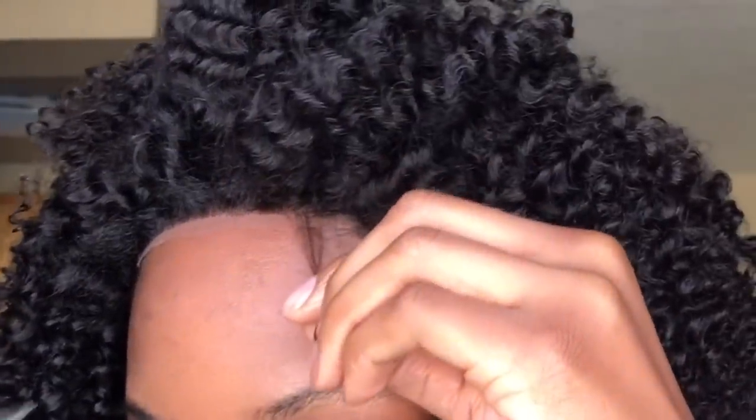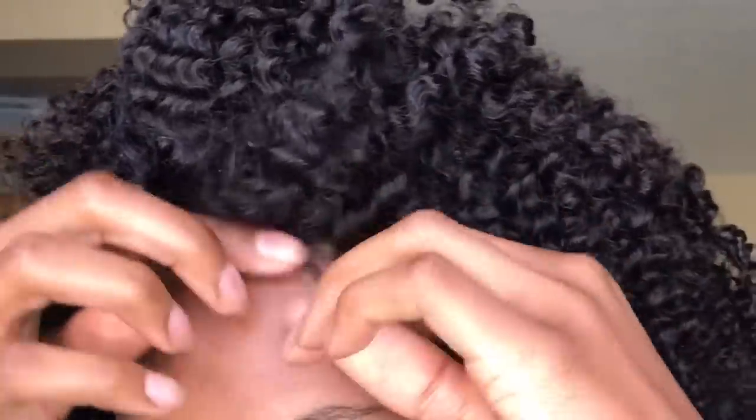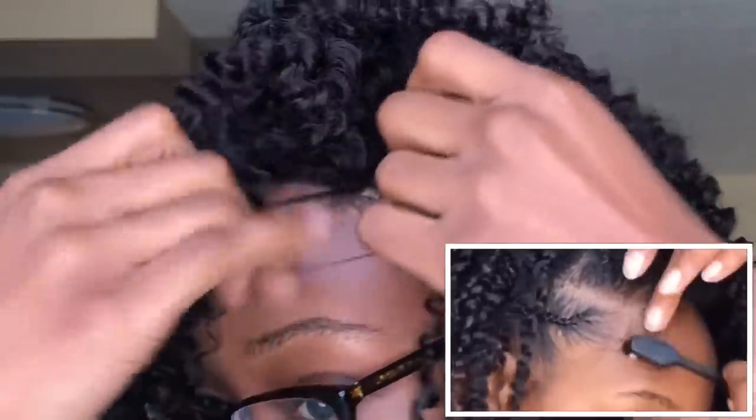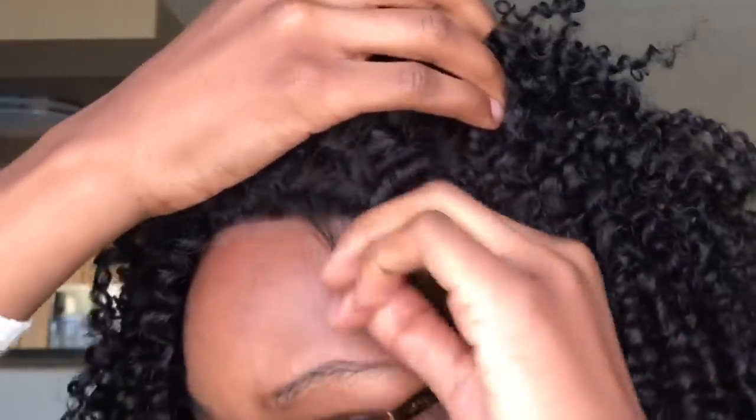To make the hairline look a little more natural, I'm just grabbing a little hair and cutting it. I'm very strategic about where I'm cutting — I chose this corner because I always swoop down some baby hair right here. So I'm cutting where I know I would naturally have my own baby hair, and when I brush it down, I'll blend the wig hair with the baby hair that's already out from my own hair. For the sides, I'm not cutting as short as I did at the corners — I'm cutting enough so it looks like natural breakage.